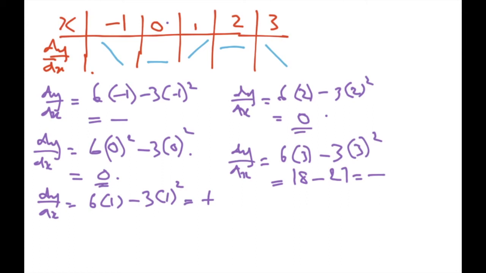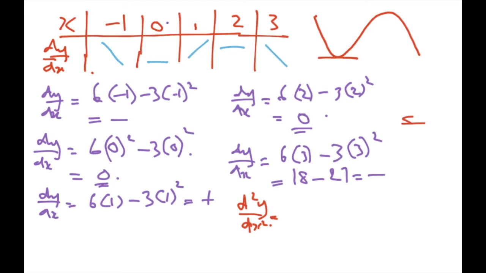Okay, so from here we can see the pattern. It is a graph that goes down, up, and then down. So it's concave upward and then it goes to concave downward. From here we can determine the maximum or minimum. We know this point here is the lowest point of the graph, so it is a minimum point. You can find out by using the second derivative to check, or from our working here we can know for sure that it is a minimum point.